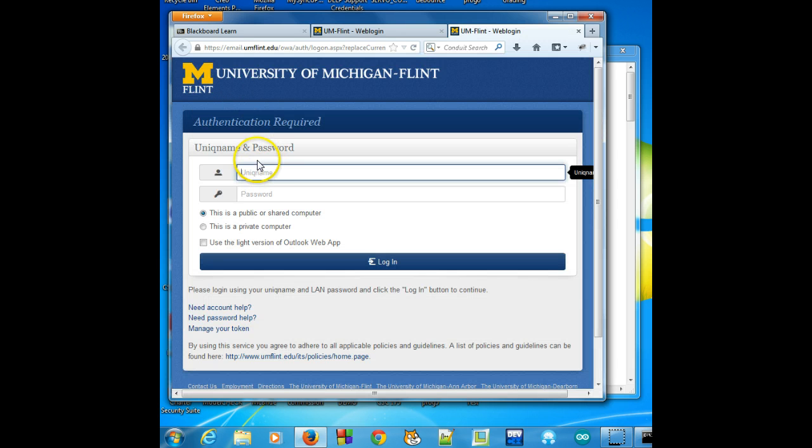And sure enough, it takes me to the login screen of the University of Michigan Flint's webmail server.